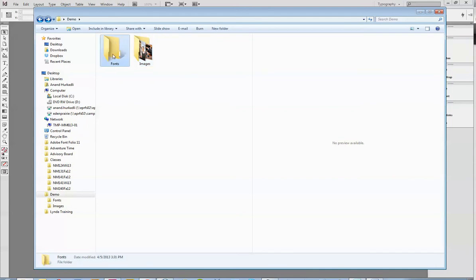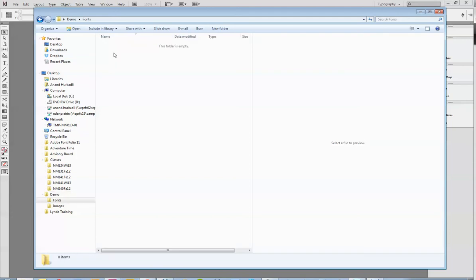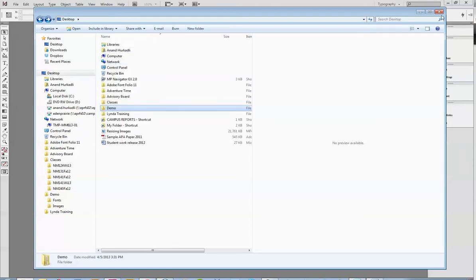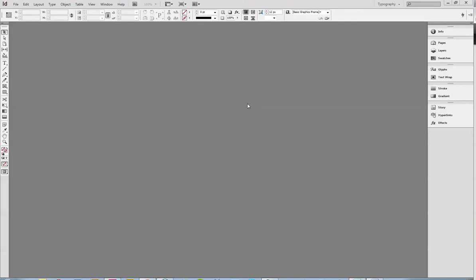Now for fonts, fonts are only specific to the computer they're installed in. So if you're using a font, that doesn't mean that your client has it or your boss has it. So just to be safe, I would include those as well. Especially for this class, I would just always include it because I get a lot of different projects with a lot of different fonts. So that being said, that kind of gets our organization set up. So now let's go into settings.